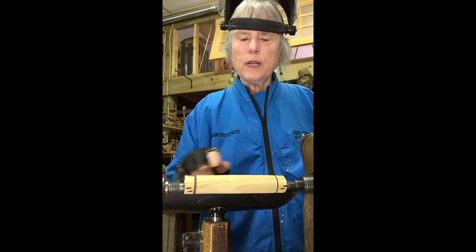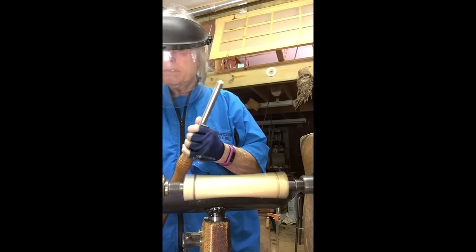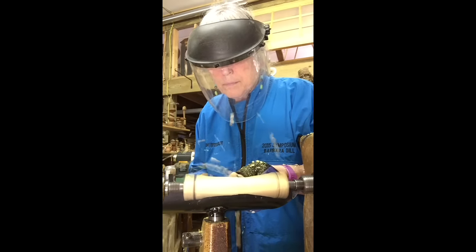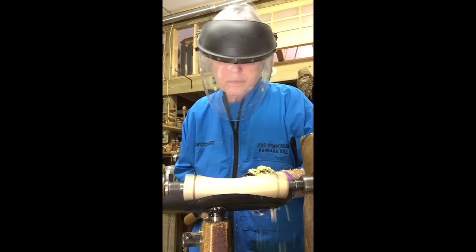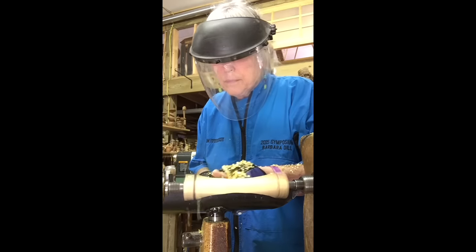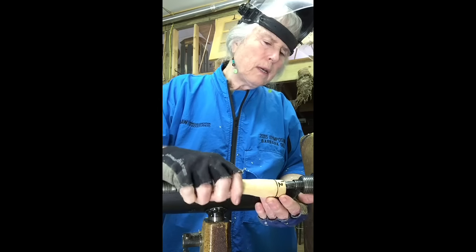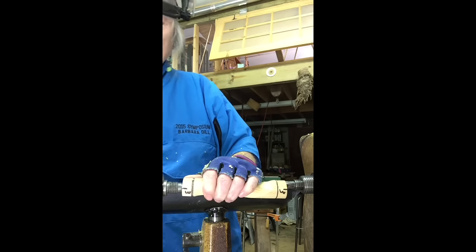Now what I'm going to do is I'm going to turn a cove on each axis between these lines, these black lines. So that was from 1 to 2. Now I'm going to change it and I'll go 2 on the headstock to 3 on the tailstock. 2 to 3. Yep.